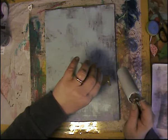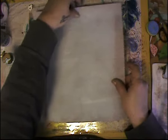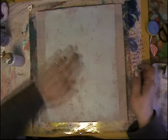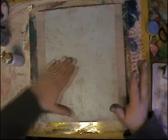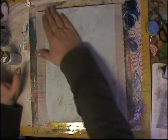It's dry. Okay. I'm going to put some more paint on here. Maybe I didn't have enough. You guys, you really have to play around with this type of crusty bits. Like I said, watch her videos because she explains it so well. I think you kind of have to practice on your own too. Maybe my paint was too thin a layer. Okay, let me try this again. I doubt that it's going to pick up. I don't know why. She says to make sure that the other layers are thoroughly dry, and I did that.